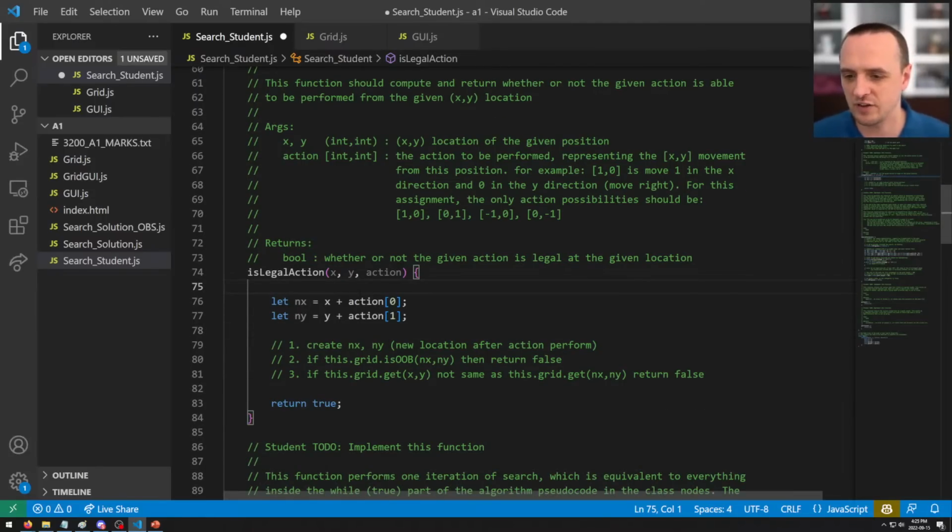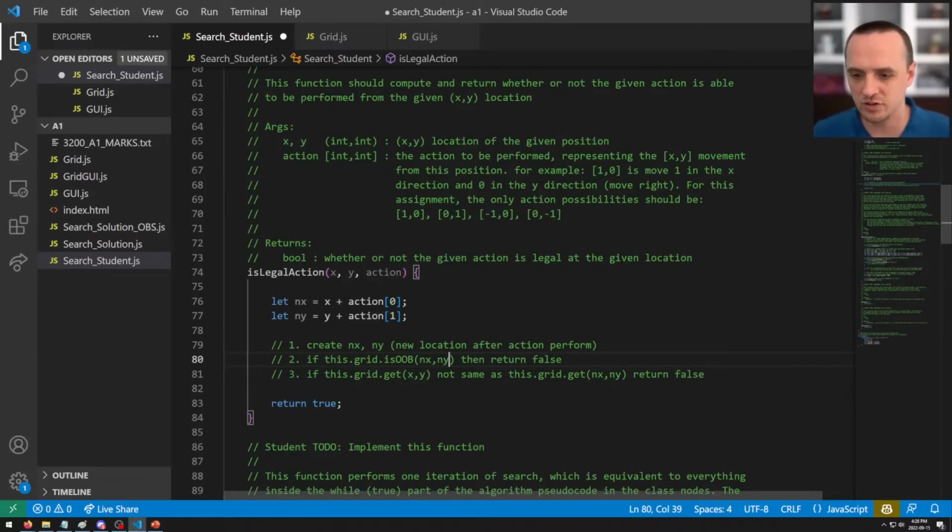So how do we do that? Well, I've given you a little bit of helper code here. So let's compute the next x and the next y. So here we have an xy and an action. So from this xy, I'm going to take the xy component of the action and add them to that x and y. So if I want to find the next x and the next y, well, the next x is just x plus the first element of that action array. And the next y is just y plus the first element of that action array. So the first thing you have to do is create an x and an y, which I have already done for you. Then you call to see if that next xy location is out of bounds. If it is out of bounds, return false. And remember, you have to put this 1 in here as well, right?